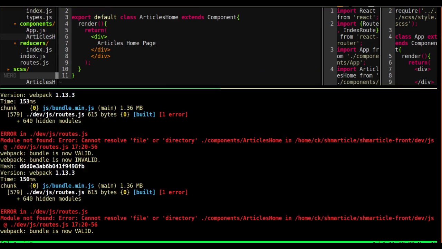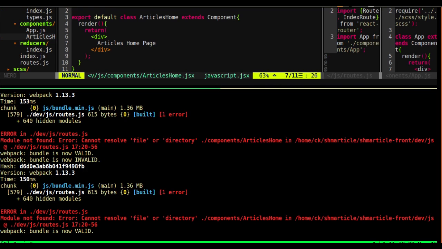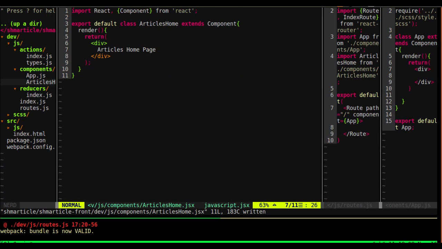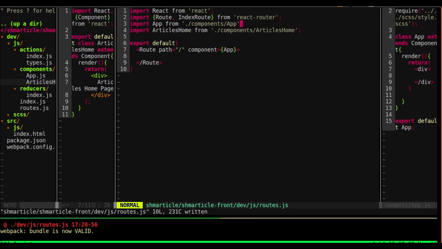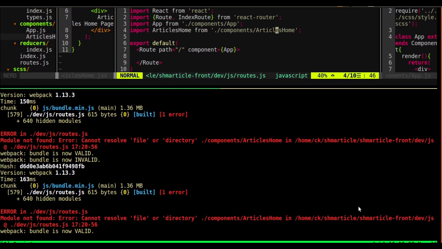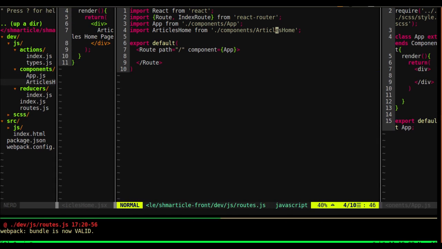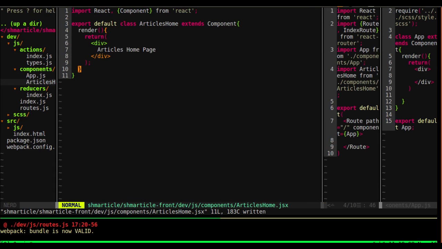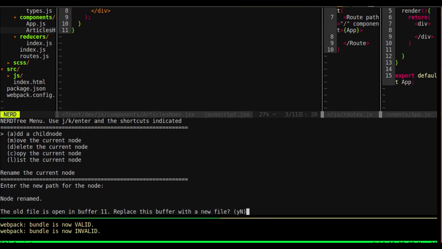Great, let's save that. And we're getting an error. Not sure what's going on. Can't find it. Everything looks okay here. I think, okay, it might be the extension, so let's try just .js.